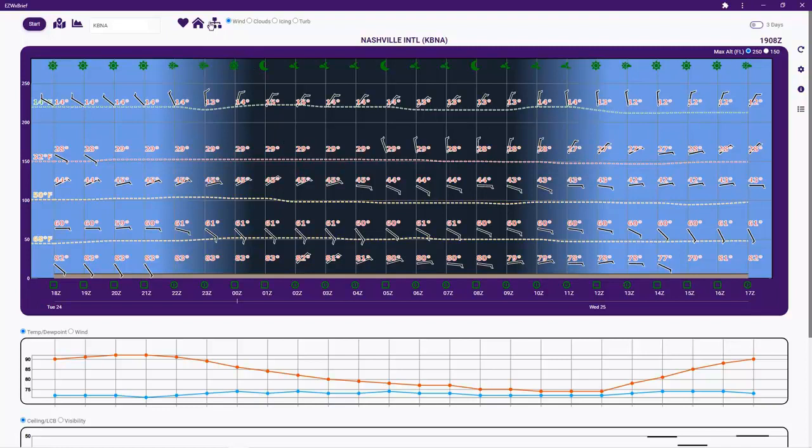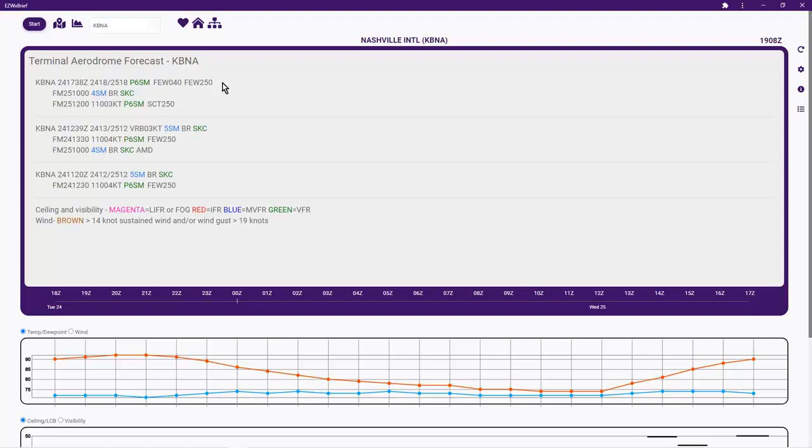But by clicking on this hierarchy button here, that'll show you that you have the ability to see the meteogram, look at the latest observations for the airport if there are any, look at the latest terminal forecast if there are any, bring up a skew-T diagram for that particular airport, go to the forecast discussion, or look at the LAMP MOS forecasts. So we're going to focus today on the terminal forecast, or terminal aerodrome forecast, or TAF.